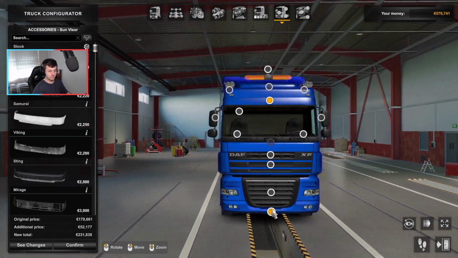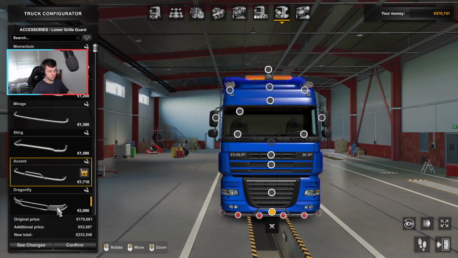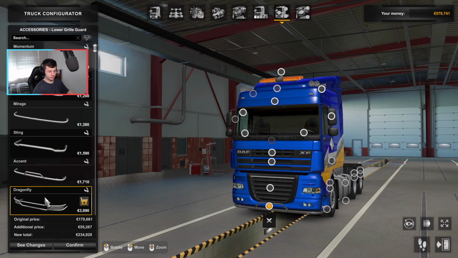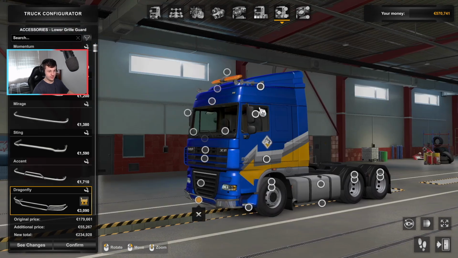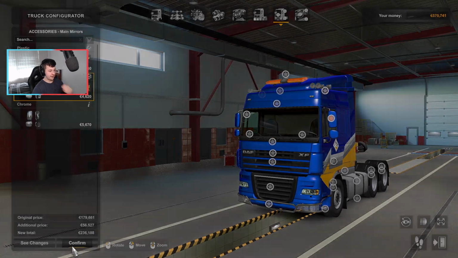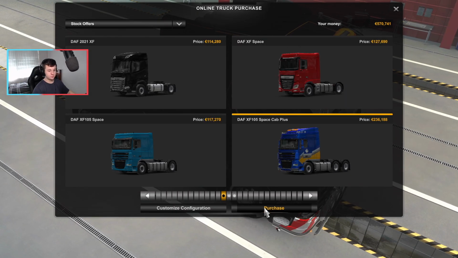All right, let's come down to the bottom here. Do we need anything like this? Probably not. It's probably not necessary, but that could be all right. We could do something like this. That looks pretty cool. That looks dope. And then we'll do this as a paint color and chrome paint. Yep, I like that. For $236,000, let's purchase that one.